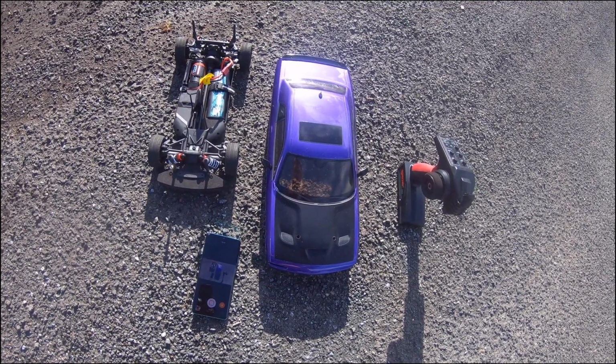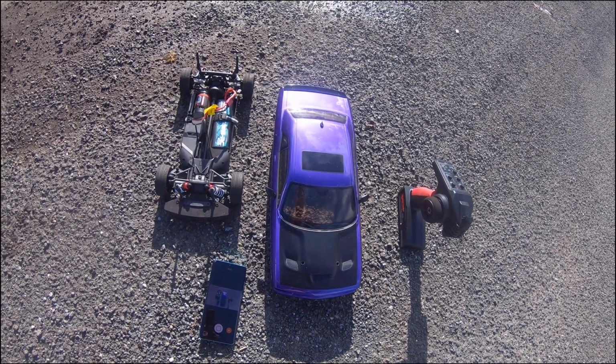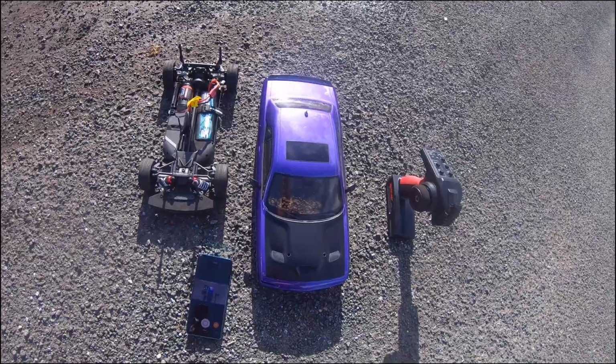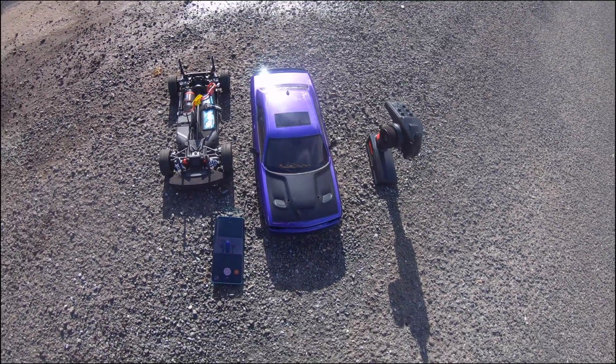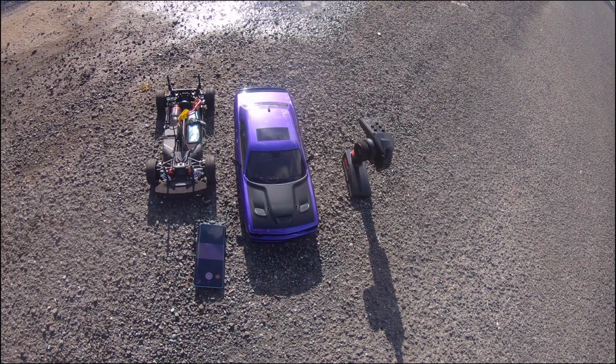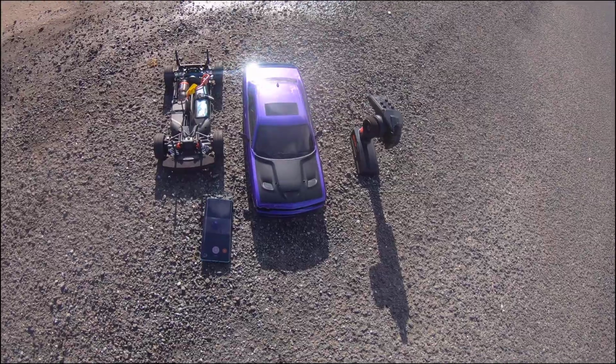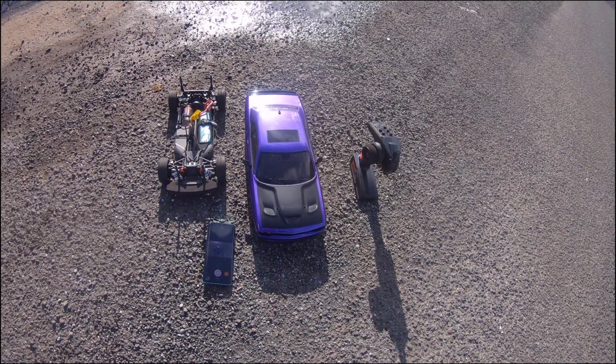I actually had a Challenger on hire and I absolutely loved it. I had a lot of fun with that, burnouts, power slides, the usual of what you do with a hire car. But basically the Challenger blew me away, so when I came back she surprised me and got me this Hellcat Challenger model. So it's absolutely amazing.